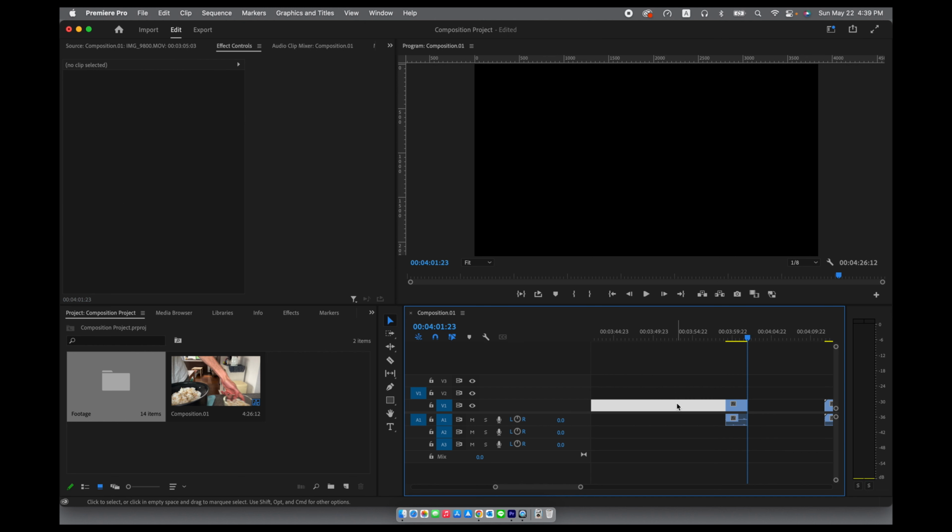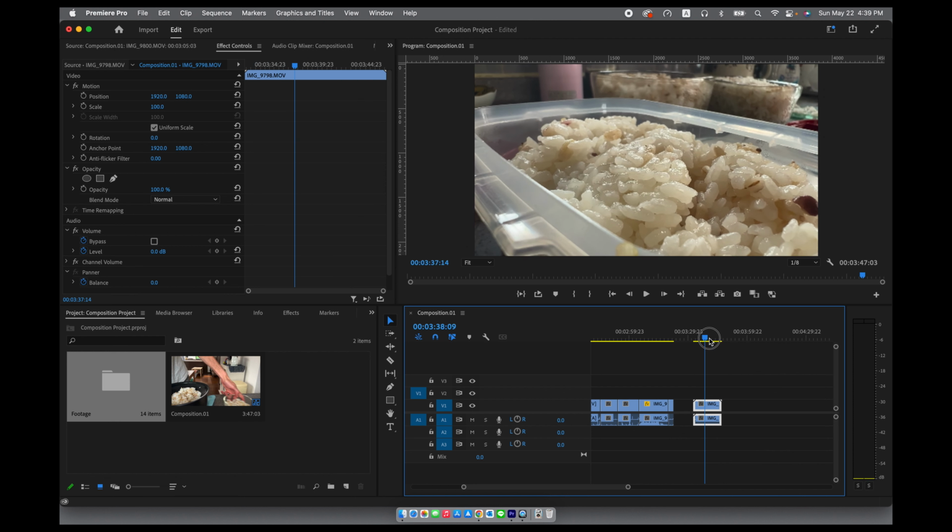Perfect. Delete this empty space. Now where are we here? Going to zoom out to see our project. There's all my clips all in a row there. And our last clip is a close-up on rice. That's great. One thing I'm seeing here is that there's a little bit of shake. I was just hand holding it on the edge of the Tupperware here. So Premiere does have a way to stabilize this footage. It's not always very effective, but let's take a look at it now.